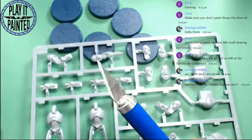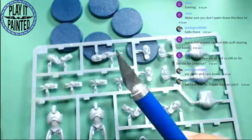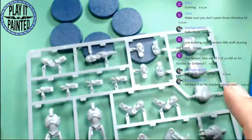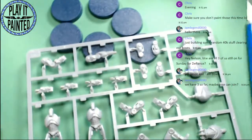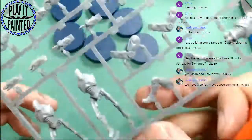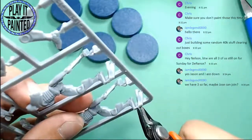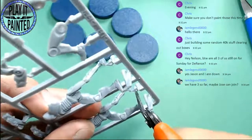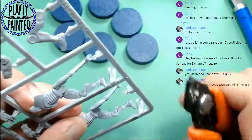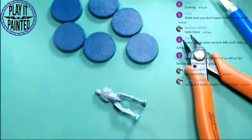So anyways, this is my used-to-be-sharp hobby knife. Thing's been through some battles. I really need to change the blade and I barely ever do it. Anyways, let's cut out a B droid. Let's just do them one at a time. So cut these out, and you want the flat end of the angle clippers to hit the flat end of whatever it is you're freeing up.